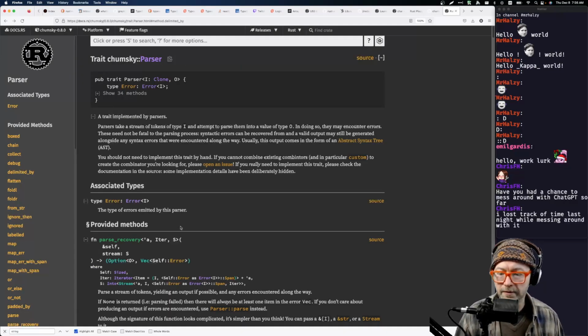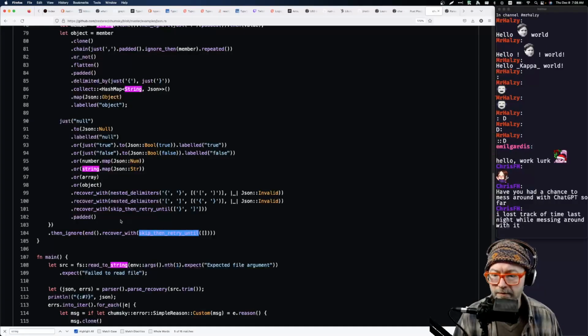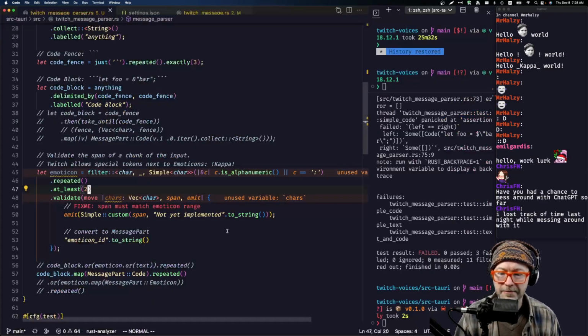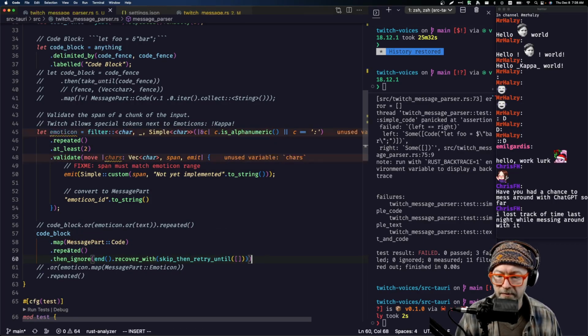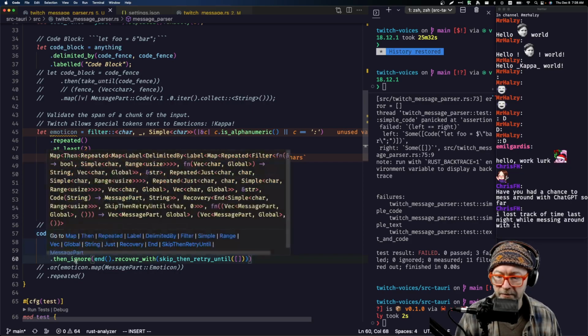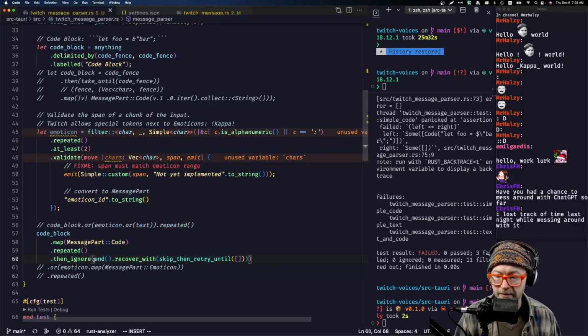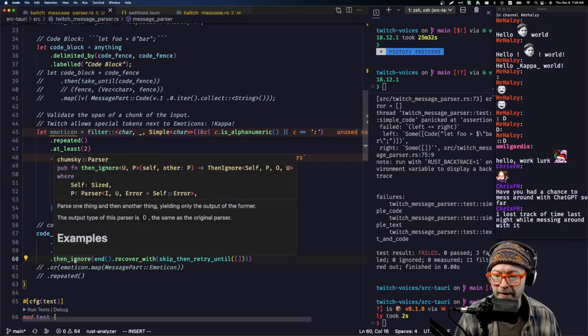Huh. Gonna toss this on there. Could go wrong. So repeated, then we ignore up until the end, but then ignores kind of special. Parse one thing and then the other thing, yielding the output of the former, right?